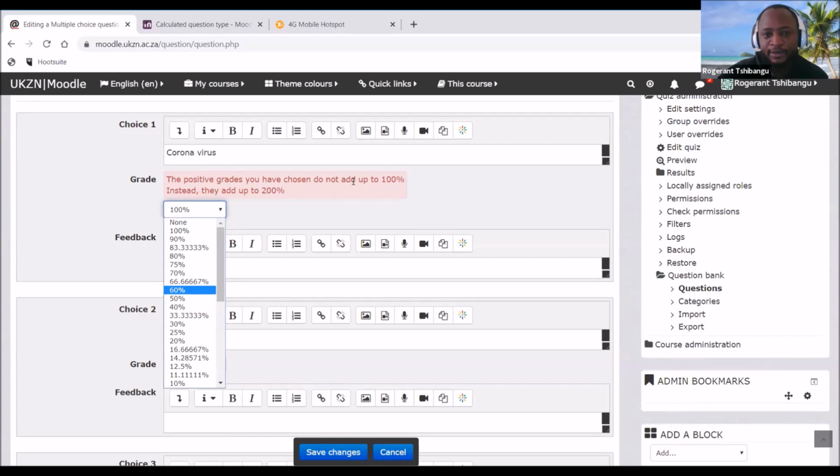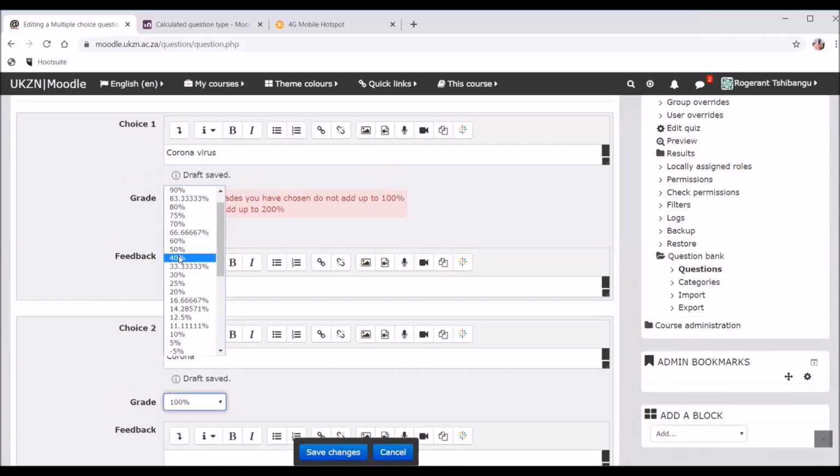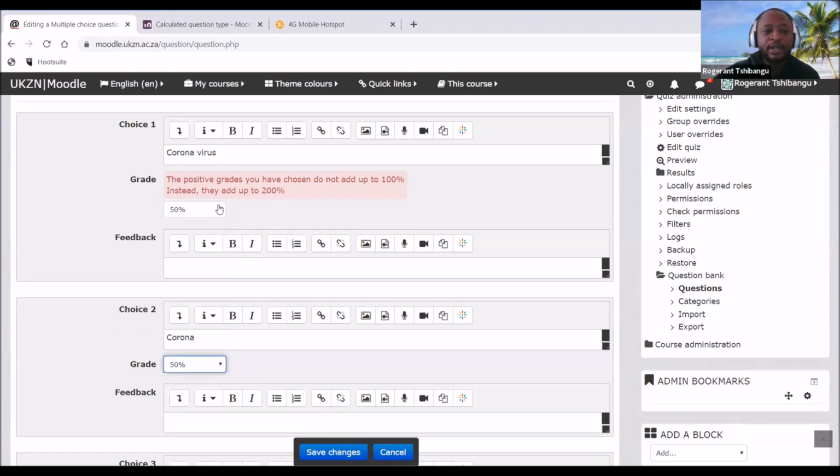They say the positive grades you have chosen do not add up to 100%. So shouldn't you put 50% for each one? Or maybe, if this one is the more correct one, you give this one 60 and that one 40.